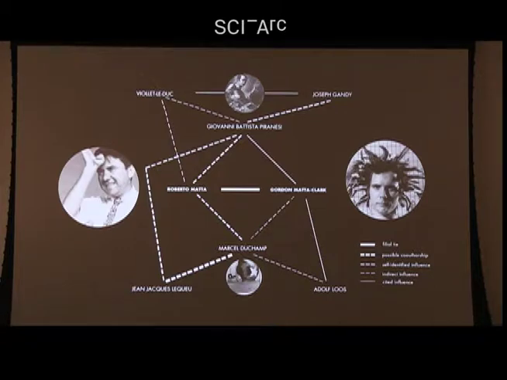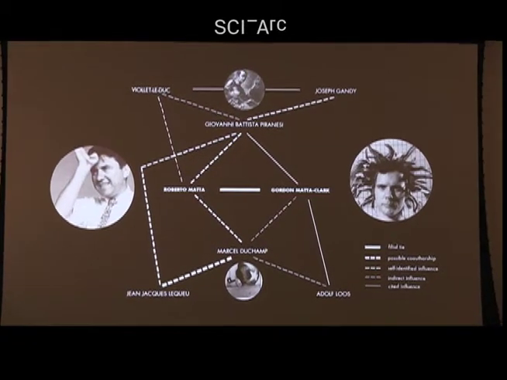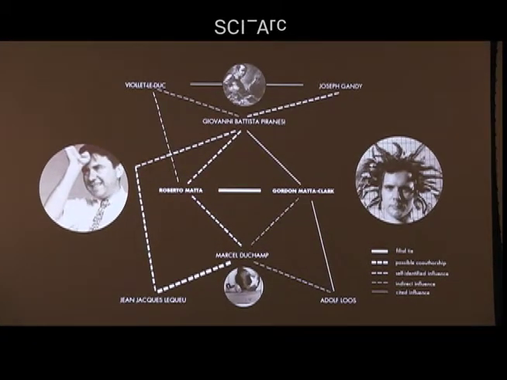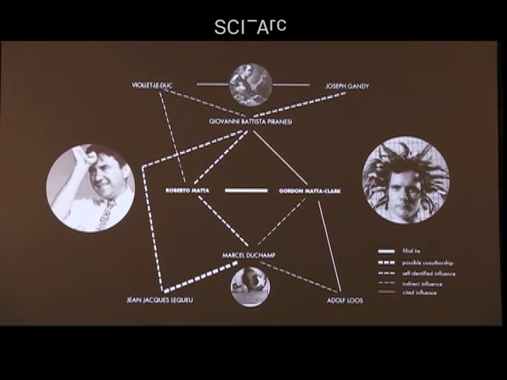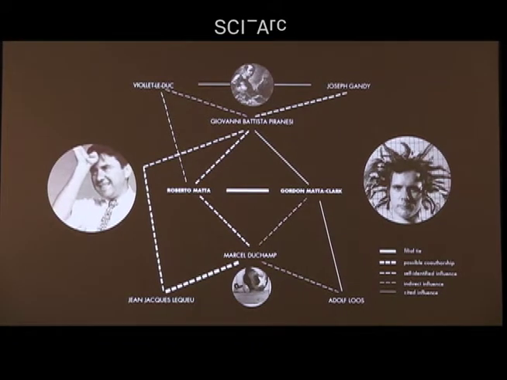Roberto Matta on the left and Gordon Matta-Clark on the right are both remarkable characters in different ways. Roberto Matta was a surrealist painter who had worked for Corbusier, was lured away from his office by André Breton and Salvador Dali, and wrote treatises against Corbusier through the 40s, and then produced this incredible body of paintings called Inscapes in the 40s and 50s that were arguably one of the last great bodies of surrealist painting.